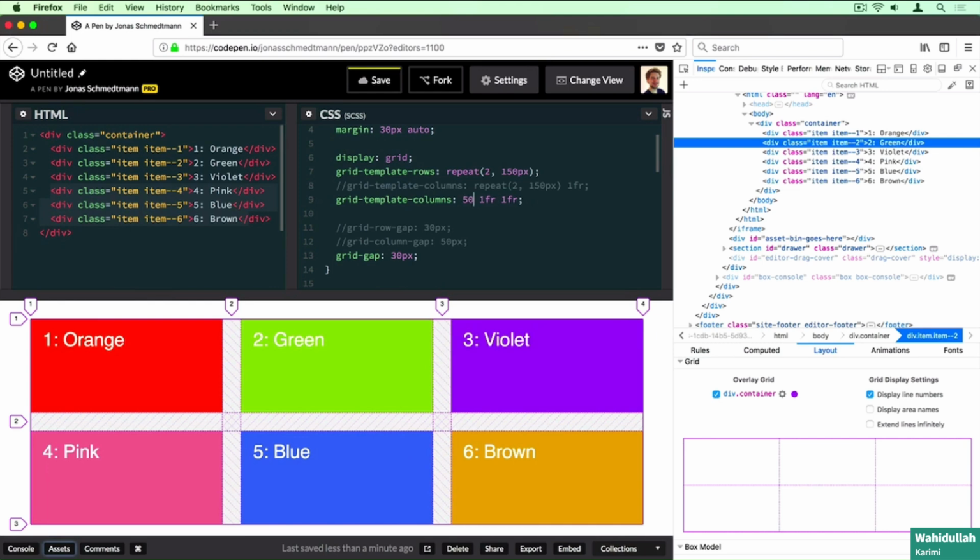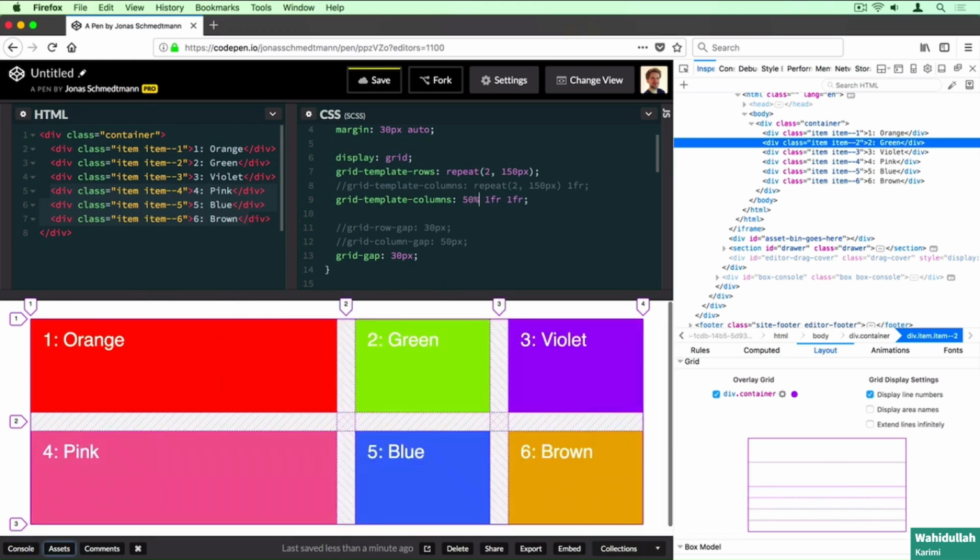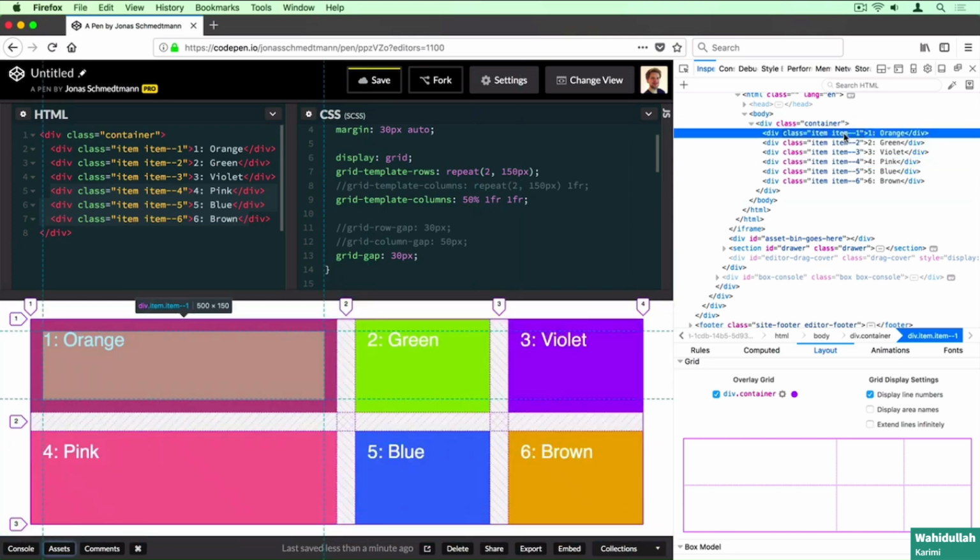For example, let's set this one to 50%, because of course we cannot only use pixels and fractional units, we can use all kinds of units here, and percentage is no exception. So right now I set it to 50%. So let's inspect the width of this element here. And so you see that it has 500 pixels, which is exactly 50% of the 1000 pixels that the container has, right?